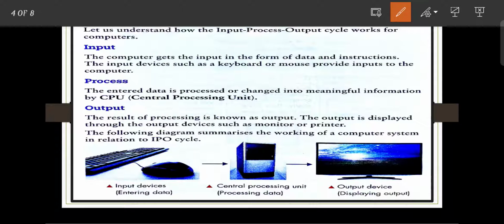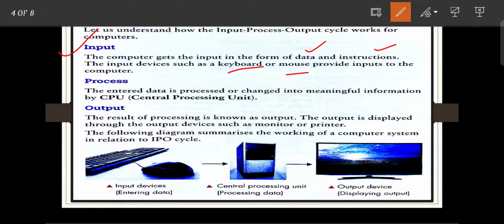So first is input. The computer gets the input in the form of data and instruction. We give instruction to the computer in the form of data, and we use some input devices to instruct our computer, like keyboard, mouse, etc. The input devices such as keyboard or mouse provide inputs to the computer.